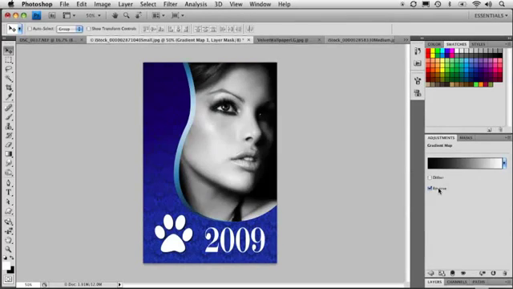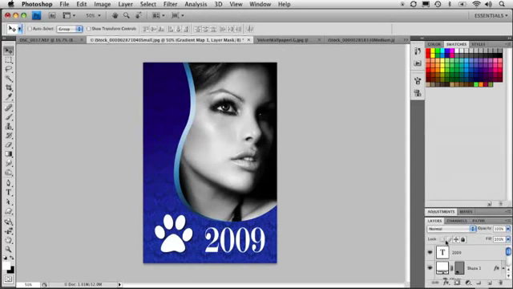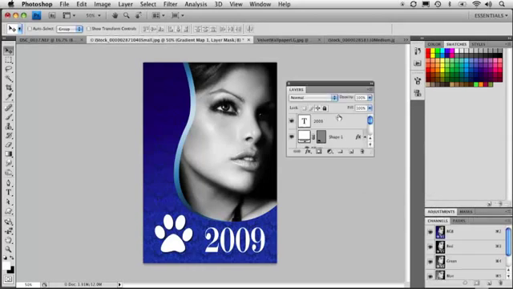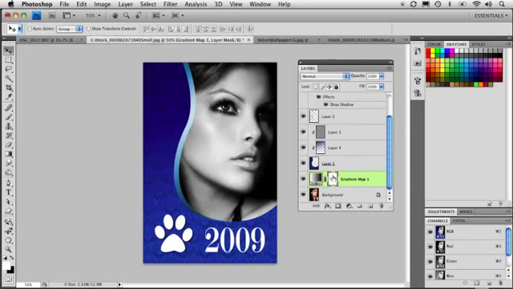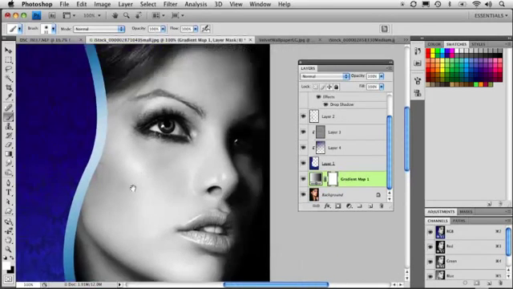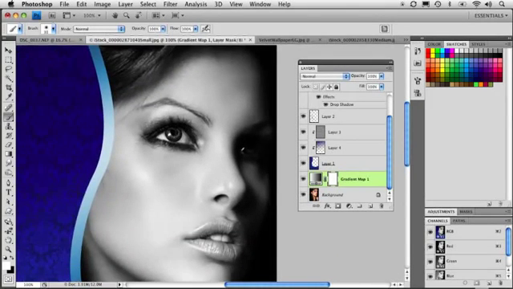Or rather, let's go in here and we'll set this to the first one, black and white. And we're going to need to reverse it. So there it looks like it's black and white. So it's applied it as an adjustment layer. You can see inside the layers panel here. So all we need to do to bring back the blue in those eyes is work on the layer mask. Let's grab a brush, a very small brush, painting with white. And let's zoom in here. And let's just bring those eyes back in. Let's paint with black, rather. And we're just going to mask that adjustment out. Bring back the blue in those eyes.